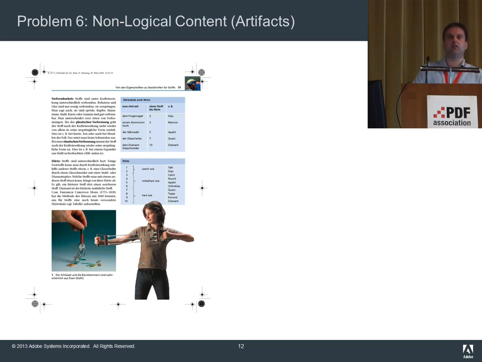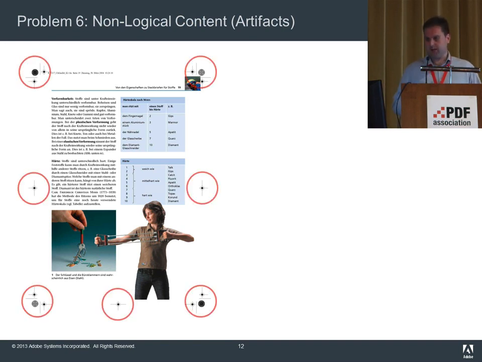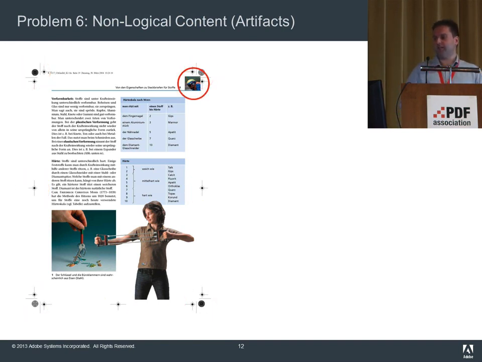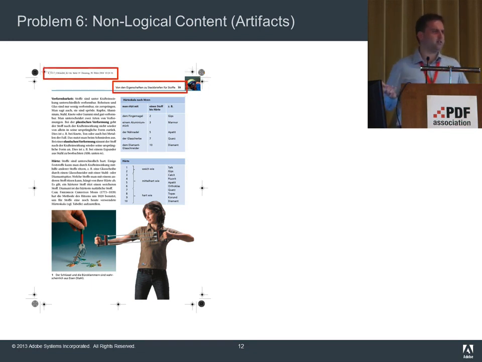And also, what about non-logical content? This has been discussed a few times: artifacts. If we take this page, it's a very obvious and intuitive one. I haven't chosen something that's very complex to represent this, but you have content, and then you have printer's marks. You have other content, such as a running image, running headers. These aren't real content. They're automatically generated by my layout, my pagination system, and they capture these from previous headings and other information. They're not really useful to me. Contextually, semantically, they might be relevant, but they're not actual real content.